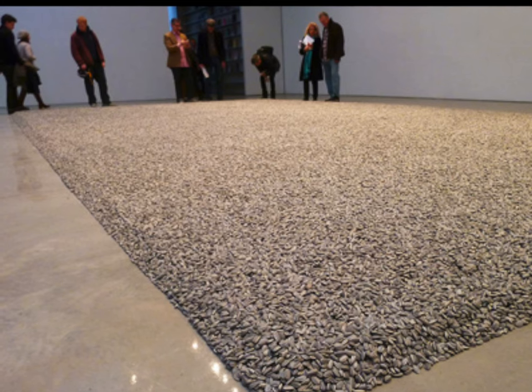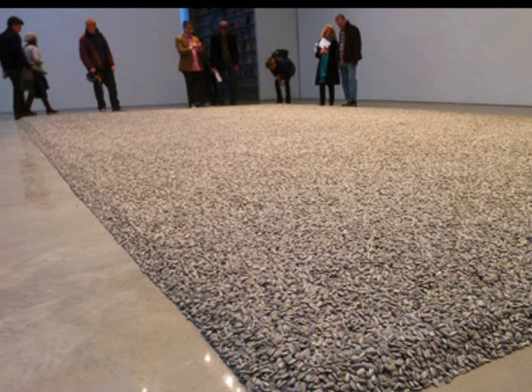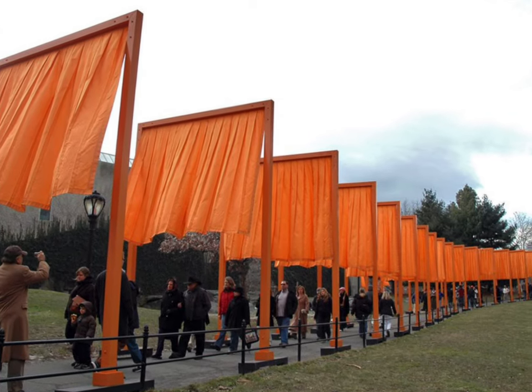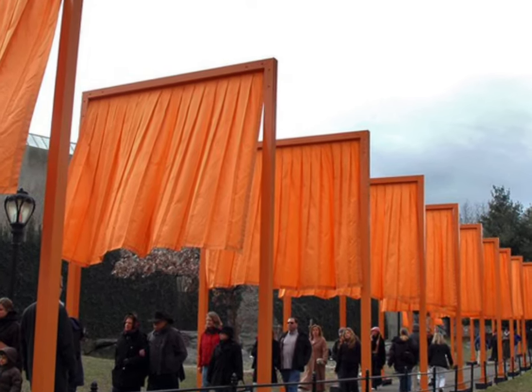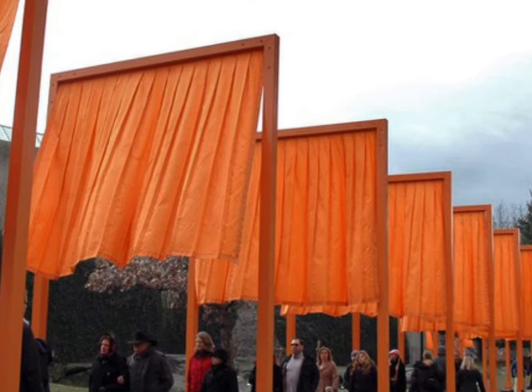A lot of people ask how do you know this is going to be important in the future? We don't. We're taking a very good guess, but we don't know. So how does the art world take that very good guess? They look at artists who are creating things that seem different and new. Let's look and compare these three artworks from the 1980s, because it shows how innovation was really important.